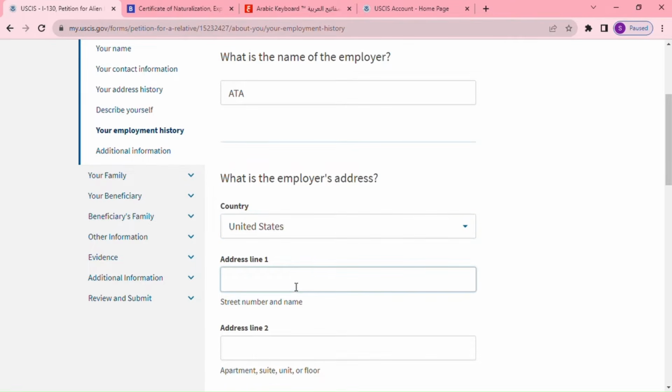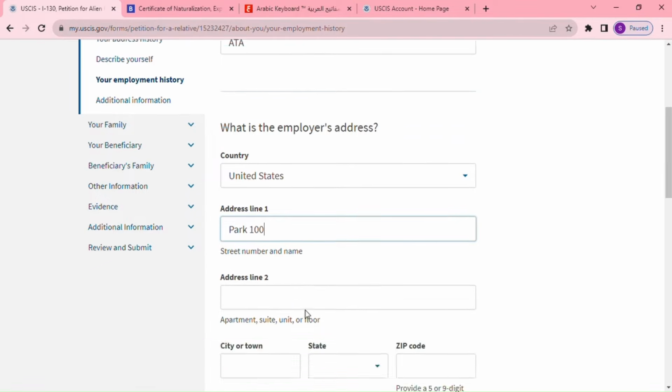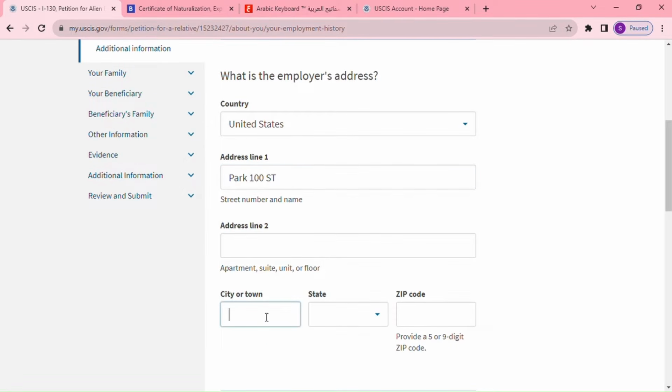And then we're gonna go to address, Park 100 Street. City or town is Indianapolis. State is Indiana. And the zip code is 46252.